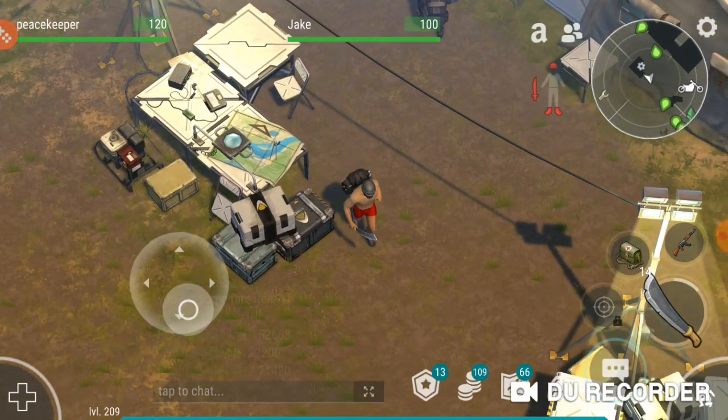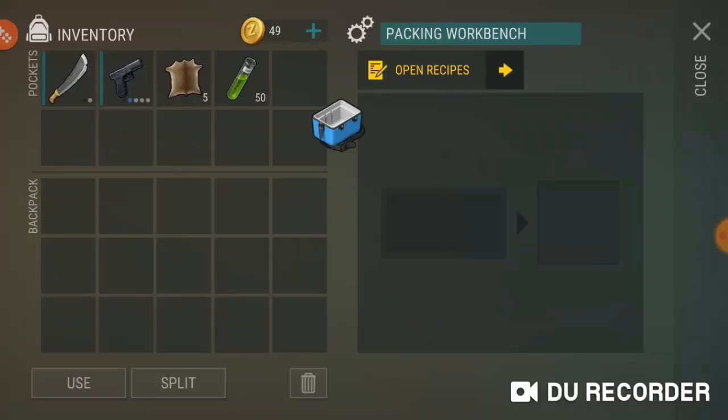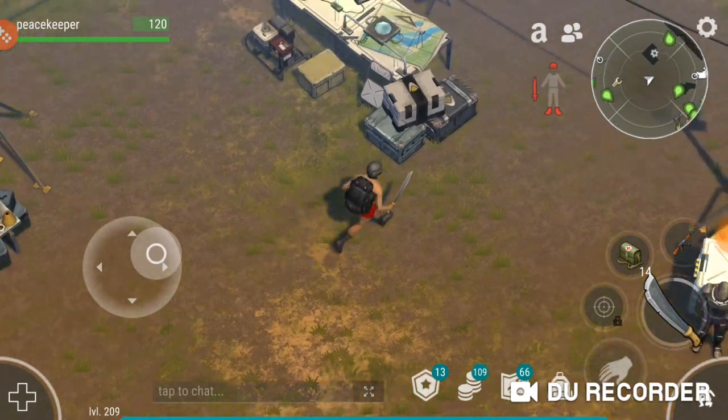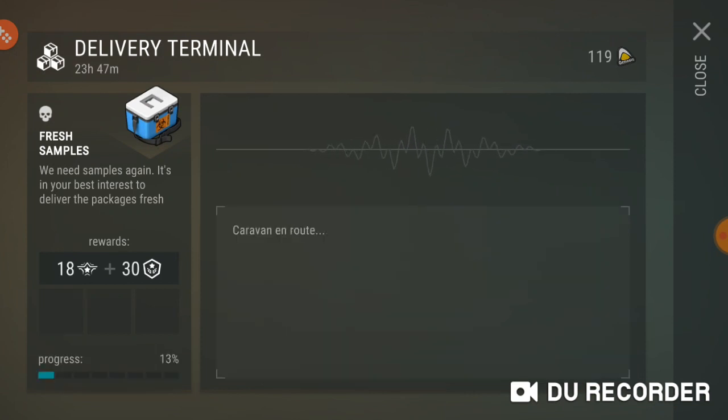So I'm gonna pop these vials, the zombie blood. So I'm gonna just put the coolers in. We're gonna just finish off these really quickly. I'm gonna put the vials back, and then we're gonna just send these off to the shipping containers. So I'm gonna click them, package event, and now we will start this packaging and sending it off.